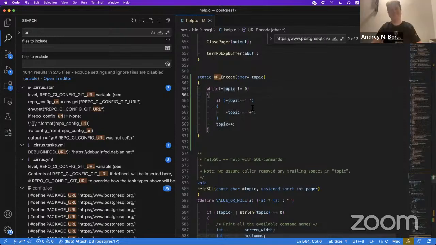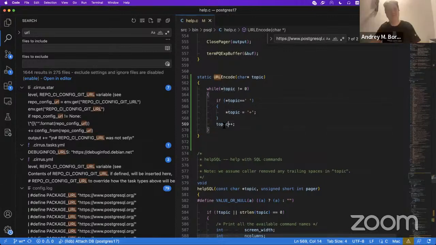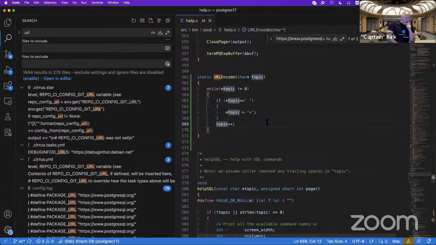You did topic++, but is that changing? It's changing the pointer, but it's not impacting the caller, the way you're passing it in. Because it would have to be char ***, right, to change the actual value of topic.